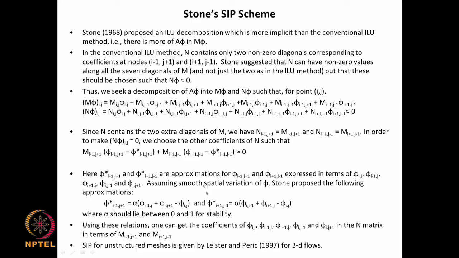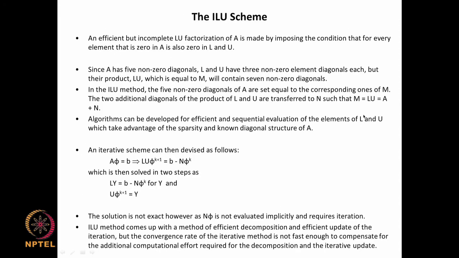So, there is a lot of detail that goes into this, and these can be derived by every one of you, okay, but one has to study the original papers, and by doing that you should be able to come up with first a decomposition of evaluation of L and U, and once you have the L and U, then you also know the N components, and then we can go through this evaluation here.